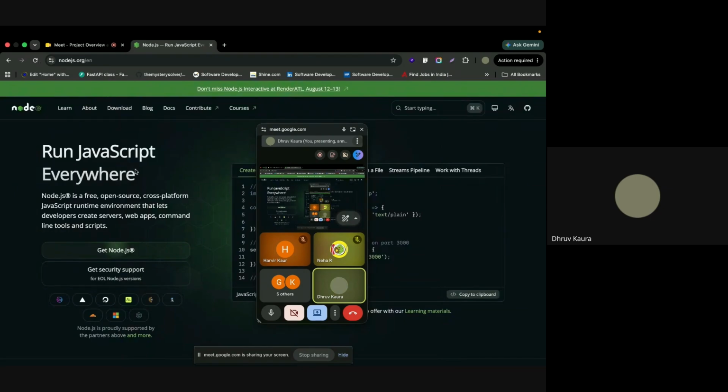Okay, so a module is nothing, it's just a file. Every JS file in Node.js is its own module, right? Whatever we are writing, if we are creating a new file working on some business logic and its extension is .js, we can automatically call it a module.